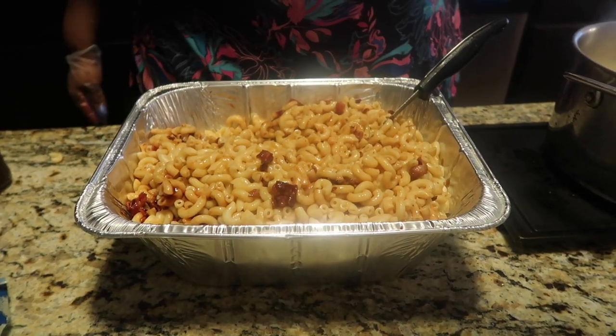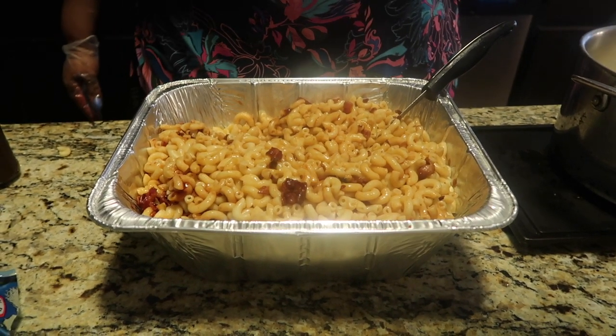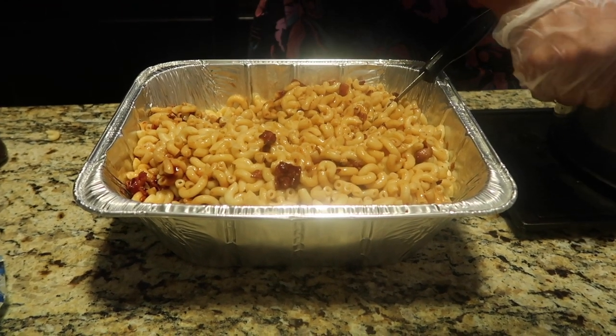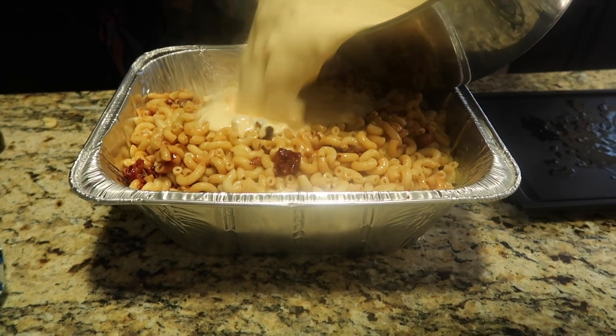Okay, because now I'm coming over with the sauce. And I told y'all, inside my sauce, I did the Velveeta. I told y'all, I'm repeating myself. I said I wasn't gonna do that in videos. I repeat myself a lot, but Velveeta cheese and mozzarella cheese with my cream of half and half milk.